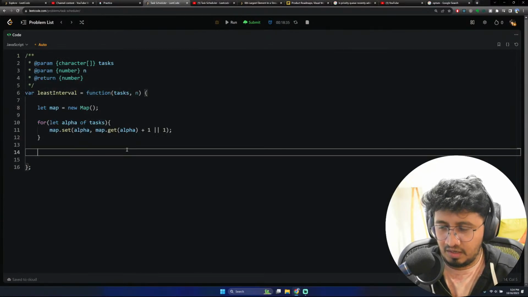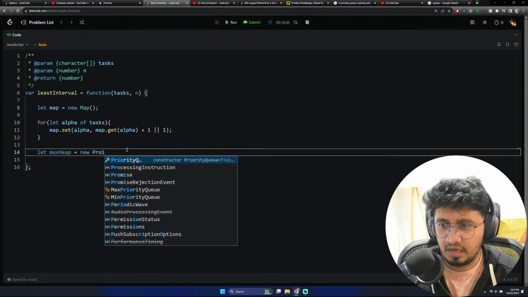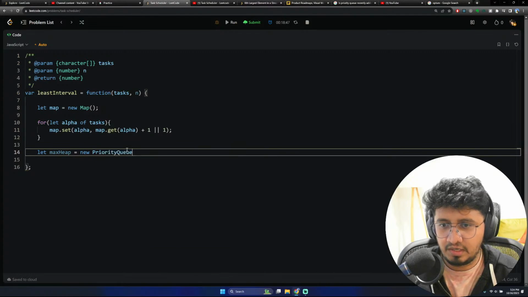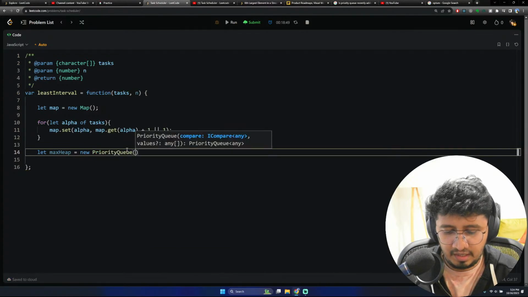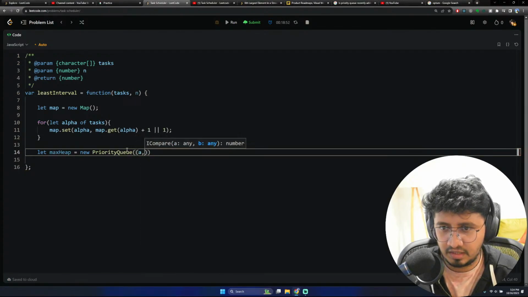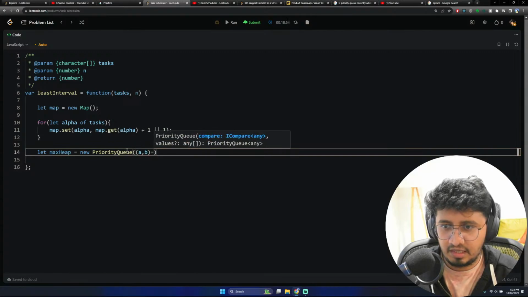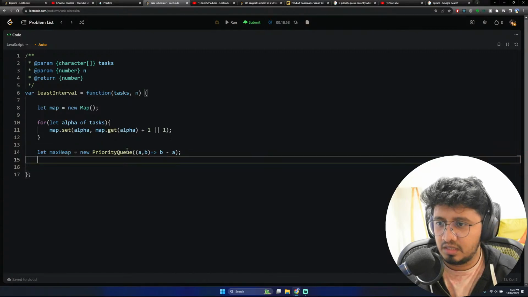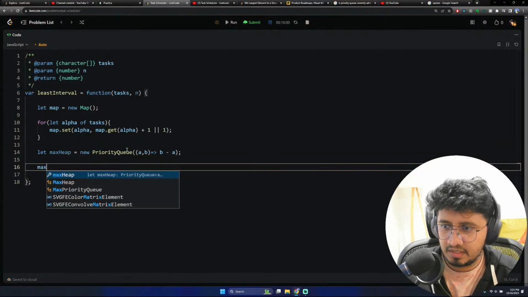Once we do this, what we need to do is create a priority queue, max heap, is equal to new priority queue, and let's send in b minus a. Okay, so max heap.